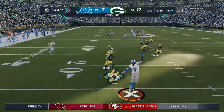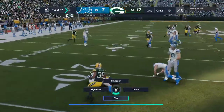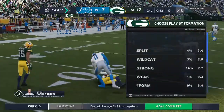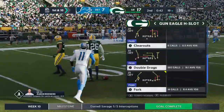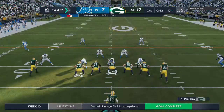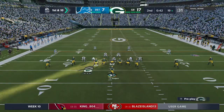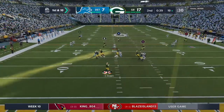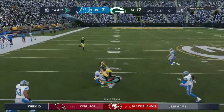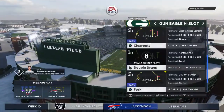And trying to get it to Ruggs, but it's intercepted. Picked off by Darnell Savage. And a big turnover there as his guys will get the football back. Second straight drive now here, Charles, that have ended with an interception. And I just wonder, because I don't think it's going to rattle him necessarily, but I also wonder if it's going to nerve him a little bit. Does it lead to another one? Or does he find a way to pull it together and become sharp again?